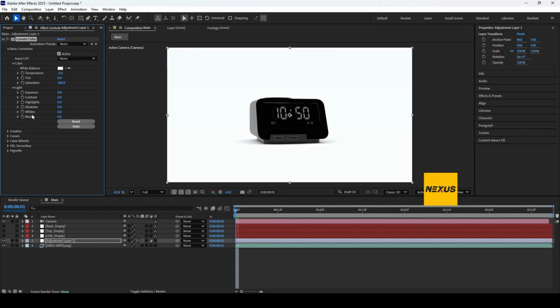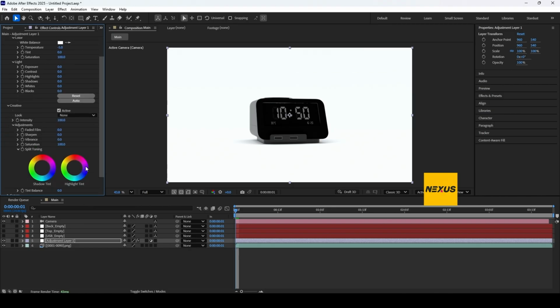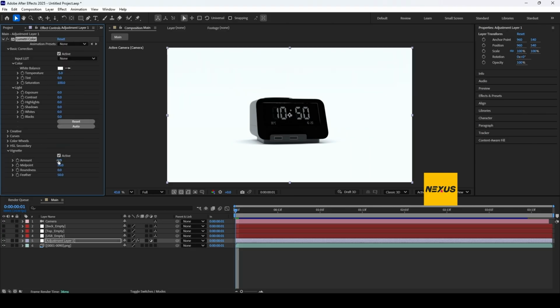And for the creative, now change the shadow tint to a little of blue and do the same for the highlight tint. Let's make it -2, and for the feather I will make it 100. Okay.